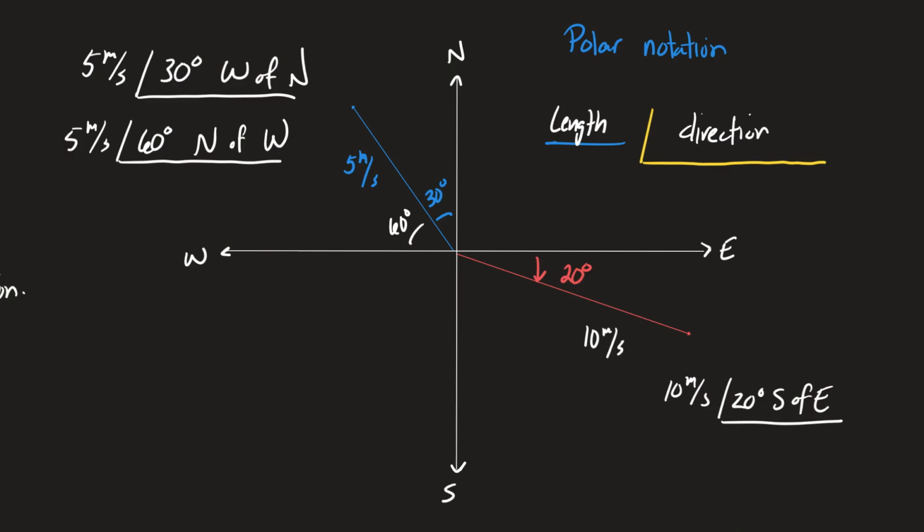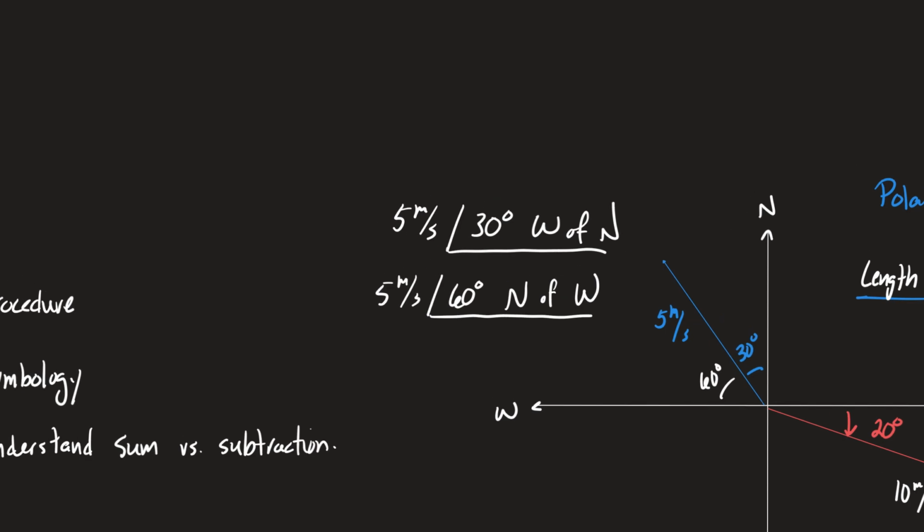Can seat number 18 tell me how to do the other way? 10 meters per second, 70 degrees east of south. Sure. Excellent. Thank you. How are we feeling? All right. Now, here's where it's going to get a little bit trickier, okay? Let's focus on just one of these for a minute, this one.